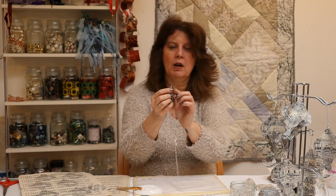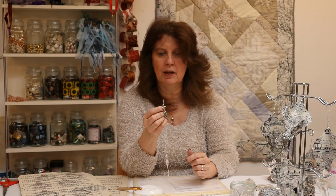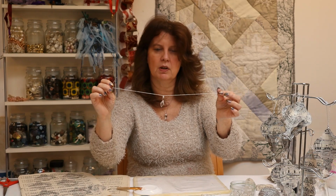Now when you're threading up your needle, make sure your needle goes through your beads, because your beads sometimes have quite a small hole. These ones haven't, they've got quite a decent one, because I knew I was going to put this thread through. I've actually done it so that you know you can do it. So I've threaded a bead on and I've knotted it so that it's not going anywhere, and it's about halfway down the thread, if I put that needle right to the end.